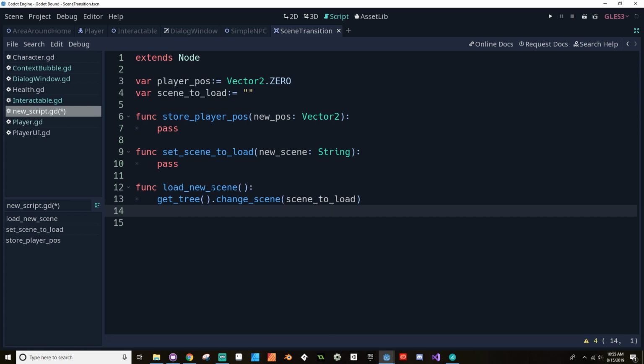All right. So here's where we are. So here's what we're gonna do. I'm gonna save this script here, and I need to have two different scenes open at once.